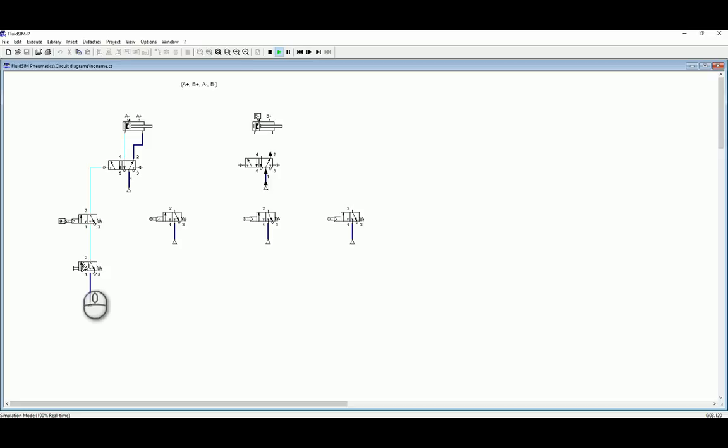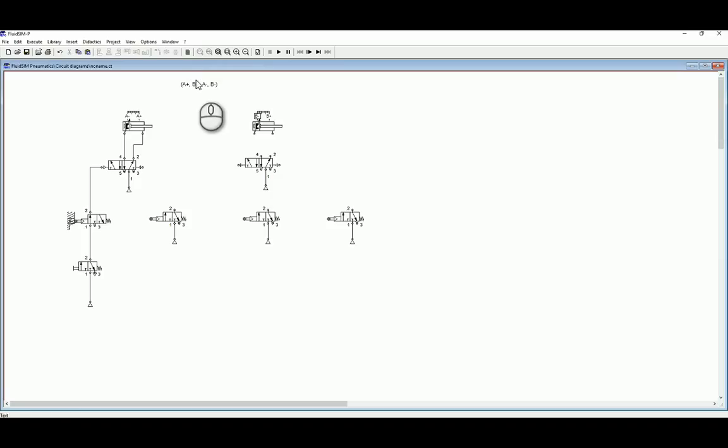Press the push button, and you will see that B minus is obviously activated here, which then makes A go positive. Okay, and it stays in that extended position even when I let go of the 3-2 push button until obviously it's triggered back to auxiliary. So we need to finish that off. So that makes A go plus.